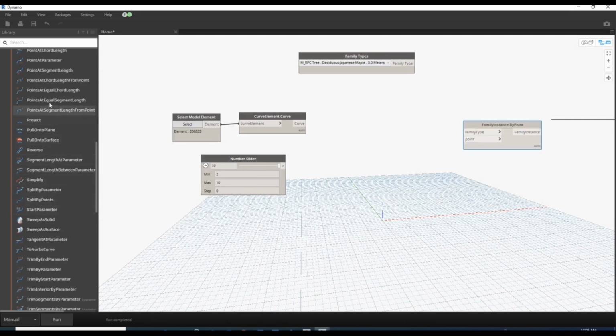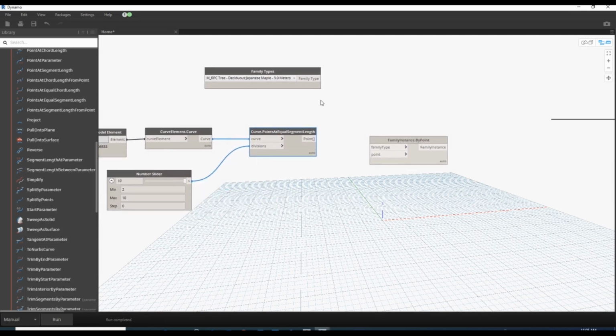So here we can select Point Equal Segments, Curve, and connect it to this one. And the divisions we will join with the number slider, the family type we will join with family type, and point we will join with point.